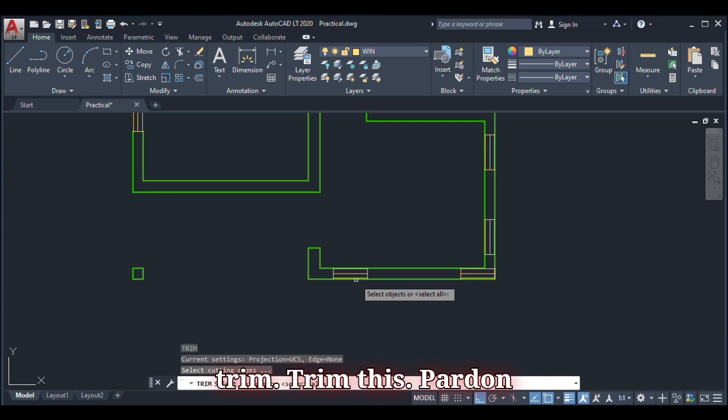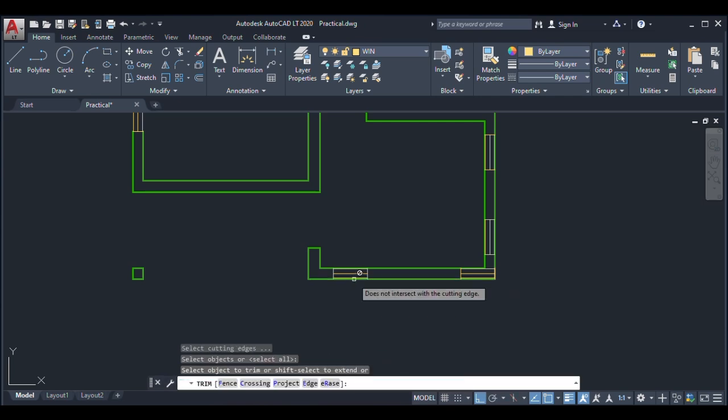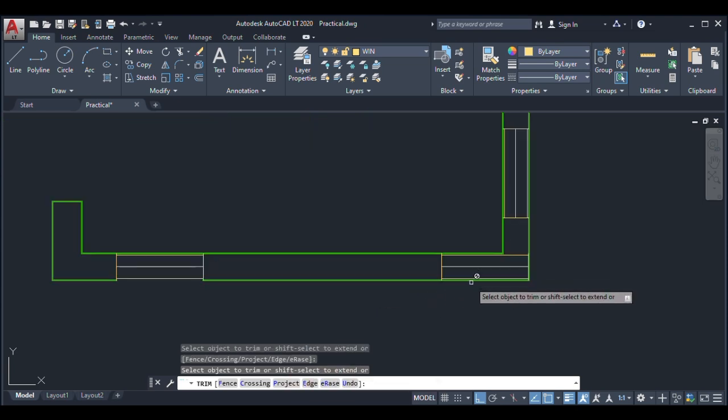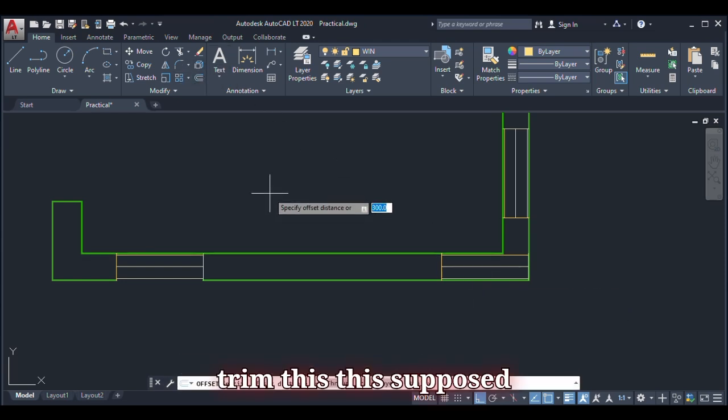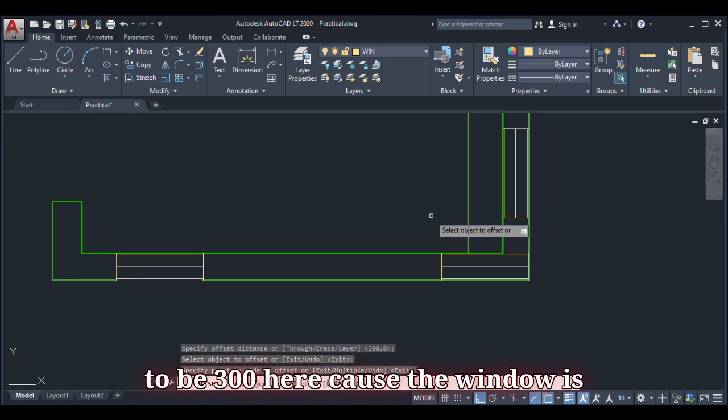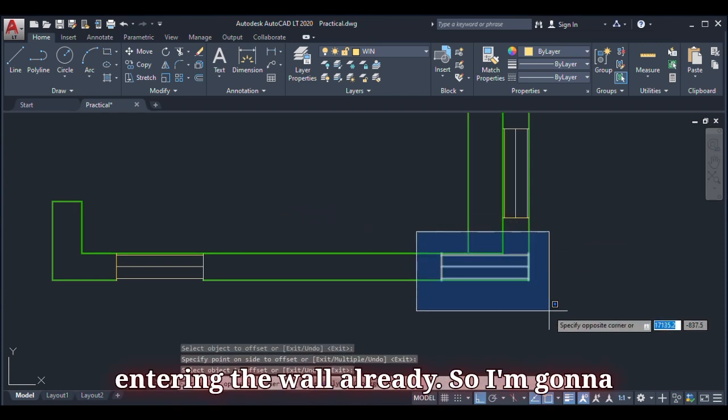Then I select trim this. Pardon me. I trim this. Then trim this. This is supposed to be 300 here because the window is entering the wall already.